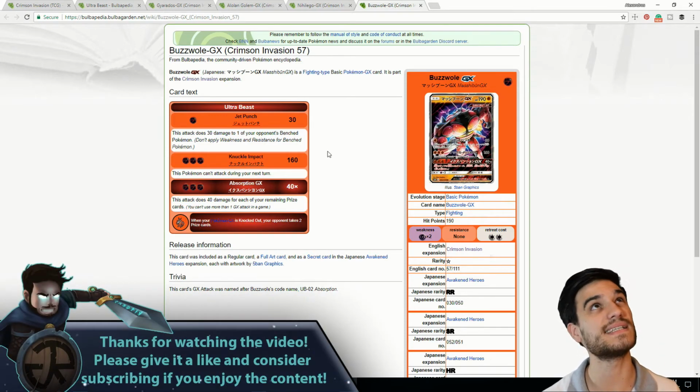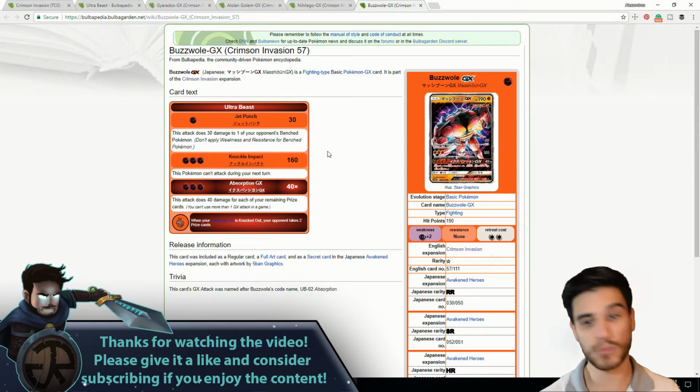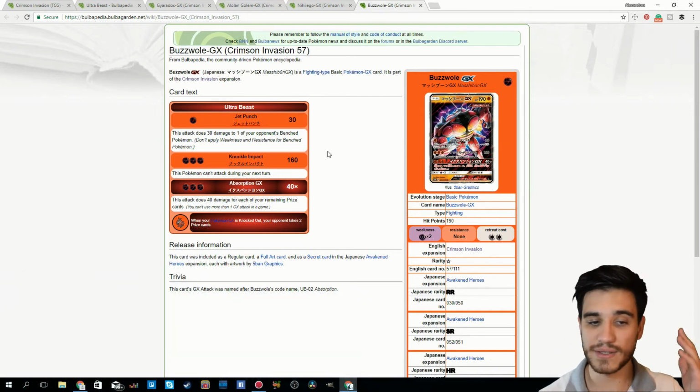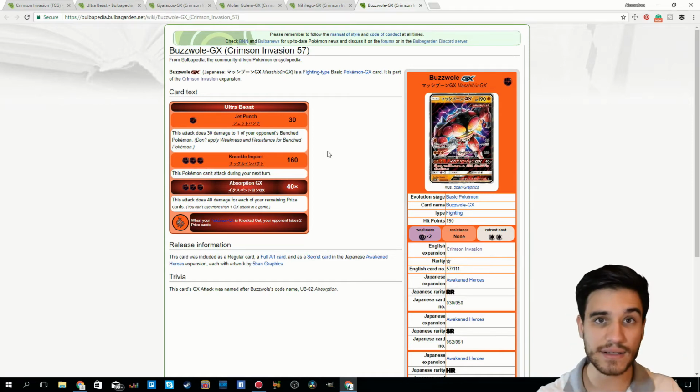It can deal 160. No, 4 times 6. It is 240, I believe, if my math is correct. I hope. Which almost guarantees any knockout. And then you can do your Knuckle Impact, which may guarantee a second knockout.